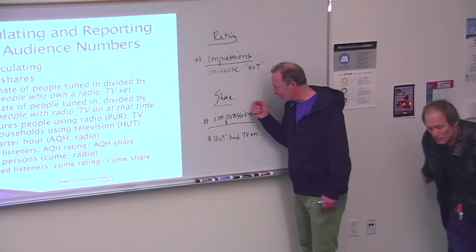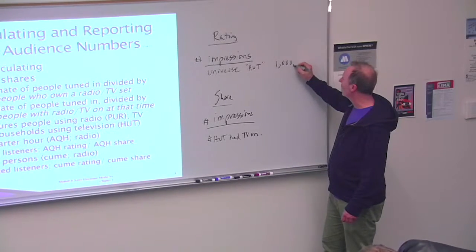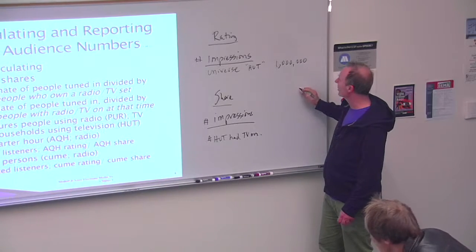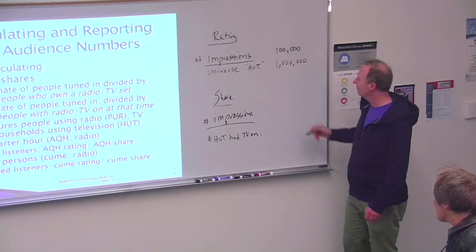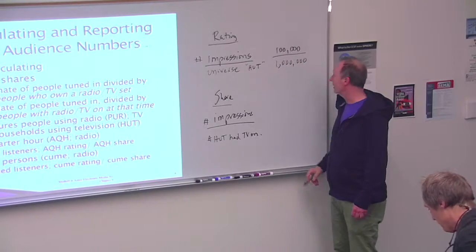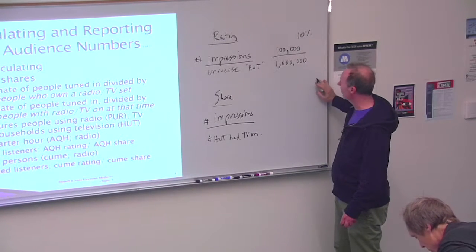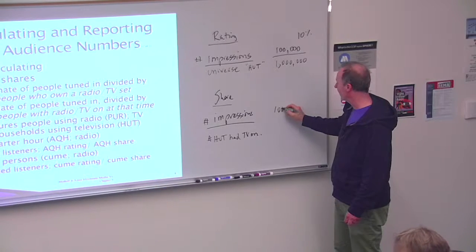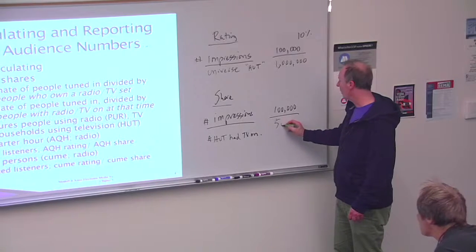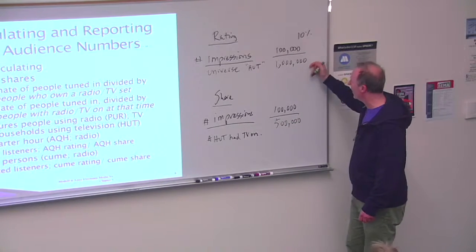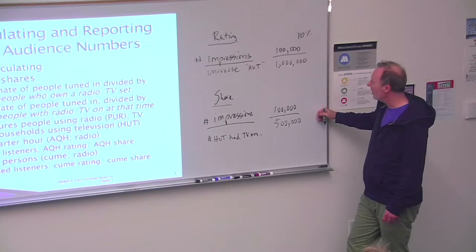So this would be share, all right? We used a pretty simple example, but let's say your universe was 1 million households using television, and you had 100,000 that actually tuned in. You would be dividing 100,000 by a million, and you'd come away ultimately with 10% here. And then we looked at, okay, still the same number of impressions, the same number of people tuned in, but let's say only 500,000 out of the million possible in your universe had the TV on.